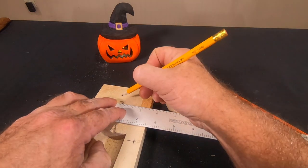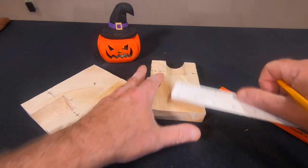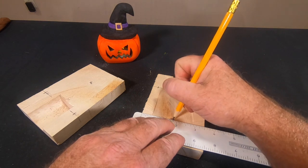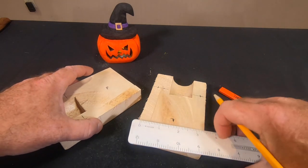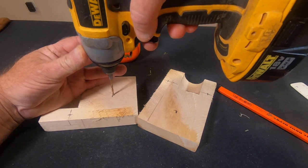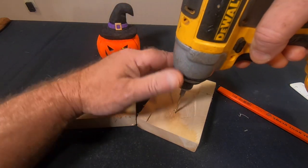1.75 inches. We're off just a little bit right there. Double check this one. 1.75 inches. Check both sides. That'll make sure you get dead center. Okay, so it's just a little bit over. So I'm going to split the difference right there. I'm going to put it right there. And 1.75 inches, okay? So I'm going to put a little pilot hole in each one of these, right where I want the pin to start. And it doesn't even have to be deep.